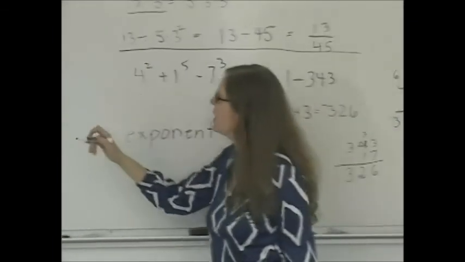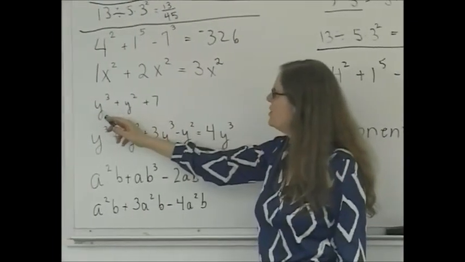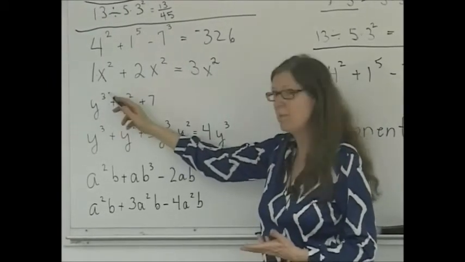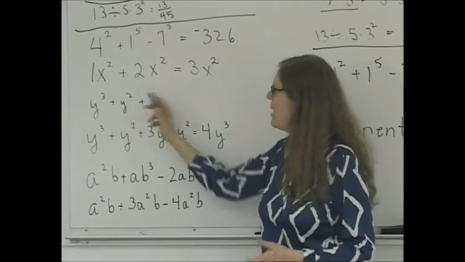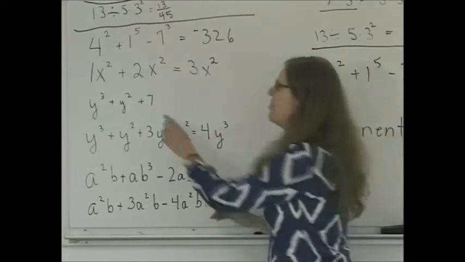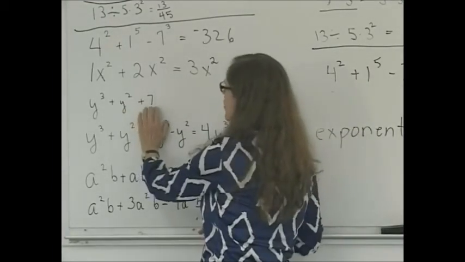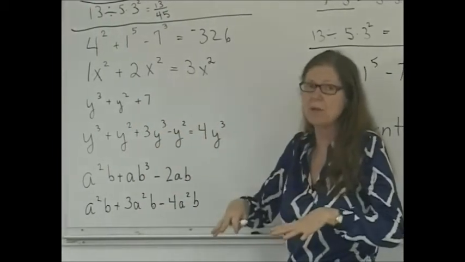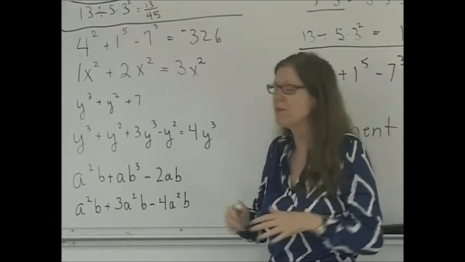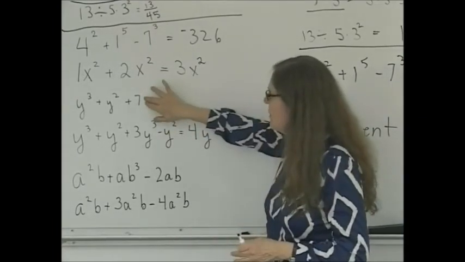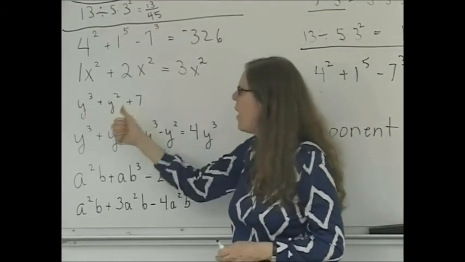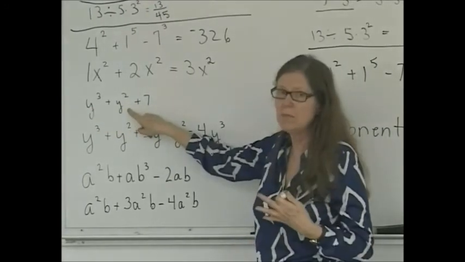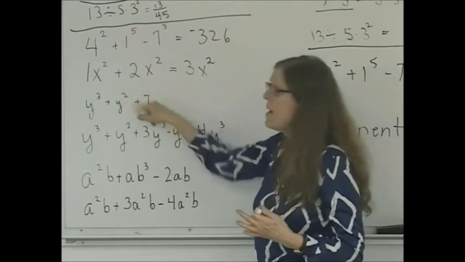Exponent. Okay. So this is y to the 3rd power, or with an exponent of 3. And this is y with an exponent of 2. Now this means, and we're going to see what we can say, this is what I call a plain number. There's no x's, no letters. It's just a number. This means y times y times y. And this term means y times y.